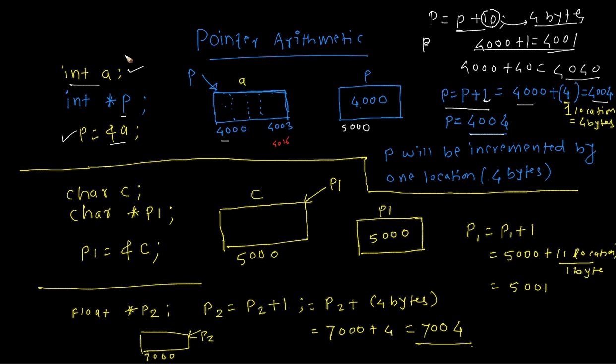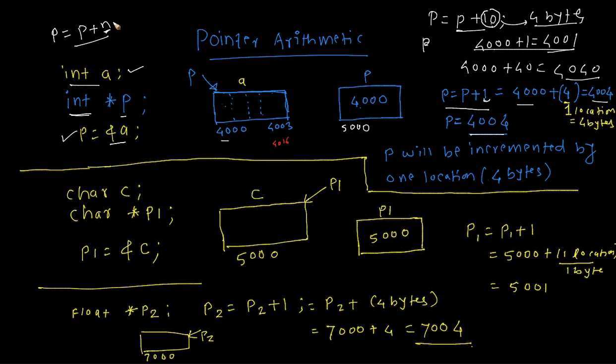So always remember, when we increment a pointer P equal to P plus n, we are not adding the face value of n to P, but we are adding n locations to P, and the type of location decides the number of bytes for that location. If it is an integer location, and that type of location is nothing but the type of pointer, this location is an integer type location, and the pointer is pointing to that location. So you can remember it like this. We are adding n locations to P, and location means what type of data we are storing there. If it is an integer type location, the size of the location will be 4.